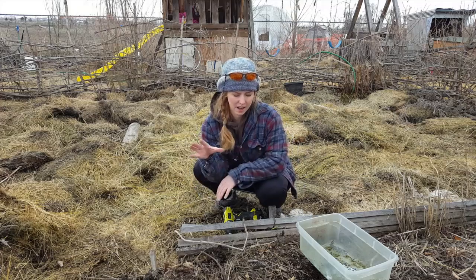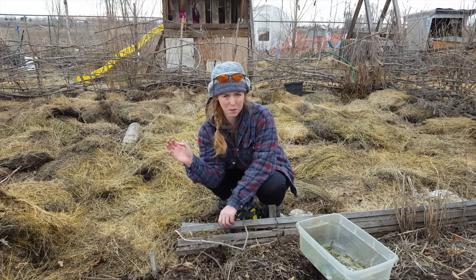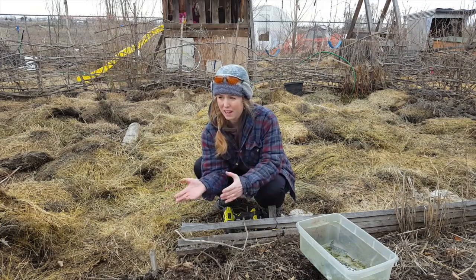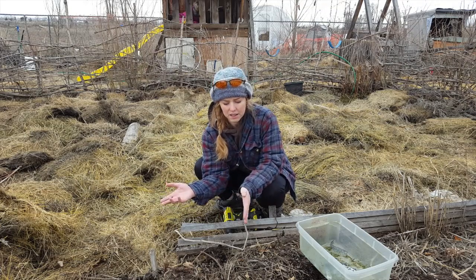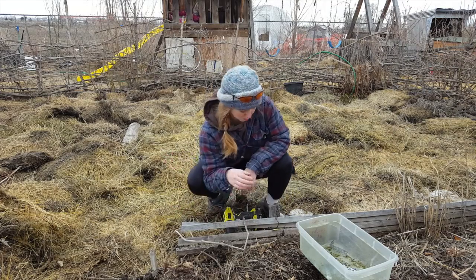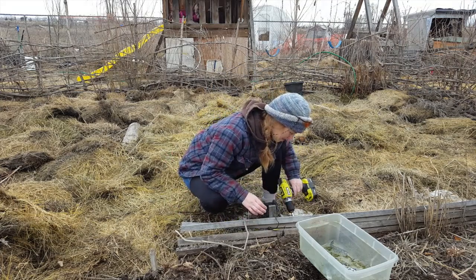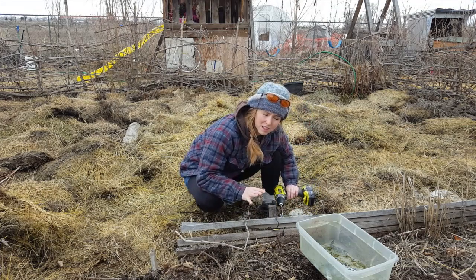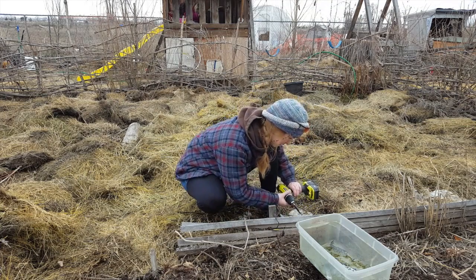Now last year I had these beds that I made out of lathe because I had lathe. I got it free from a cabinet maker shop and I had tons of it. Didn't have the money to go buy something else, so these are the beds that I made and they're really, really awful. So I'm just gonna take them apart and then I'll use the wood for something else.